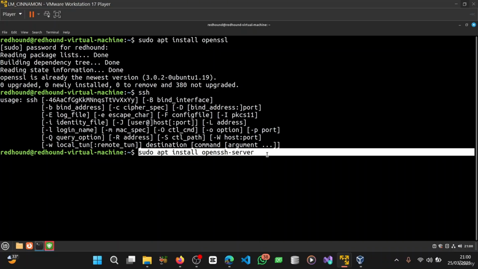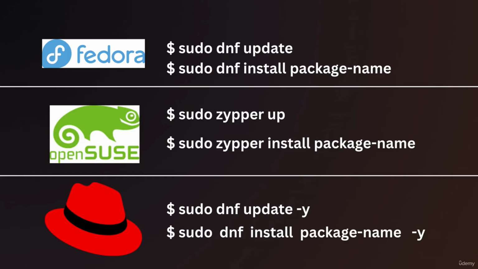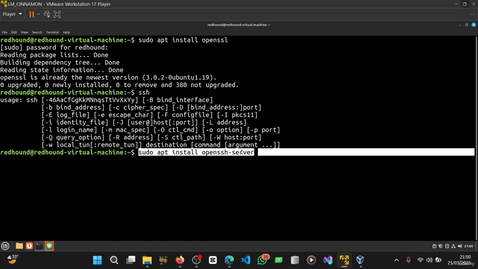Now, your Linux distribution might be different from the ones I am using in this course. So take a look at the screen so that you will know the package manager you're supposed to use with your Linux distribution, because every Linux distribution has its own package manager. See the one that matches your Linux distribution so that you can install these tools and go ahead with the class.